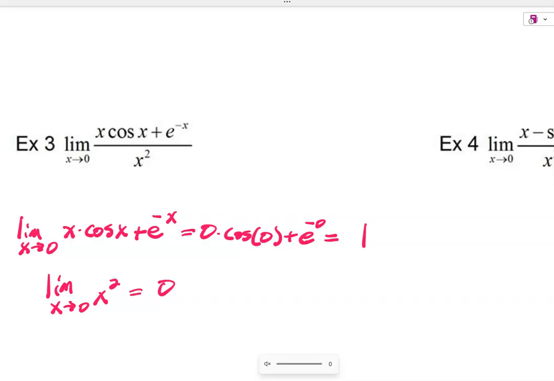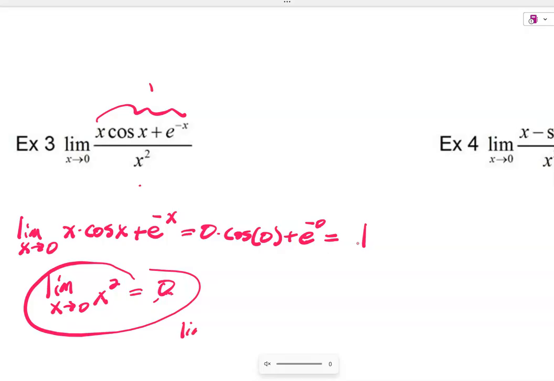But look, this bottom is going to be going to 0. The top's going to be going to 1. And really remember what a limit is actually saying. As x approaches 0, down here, this x squared approaches 0. It's getting very small. It's getting tiny. And guys, I got to tell you too, from the right side of 0, you'd be going to 0. You'd also be going there from the left side.